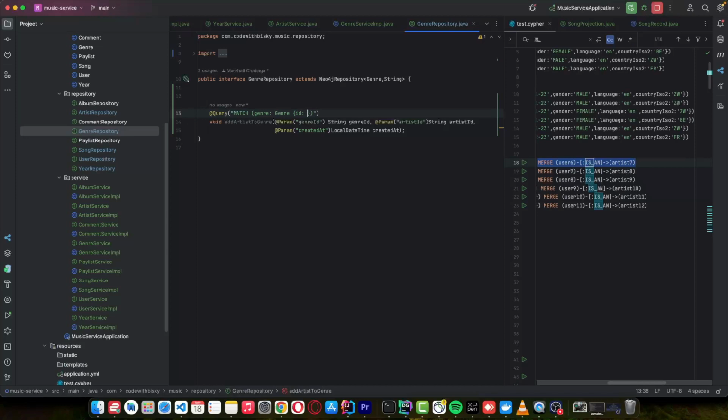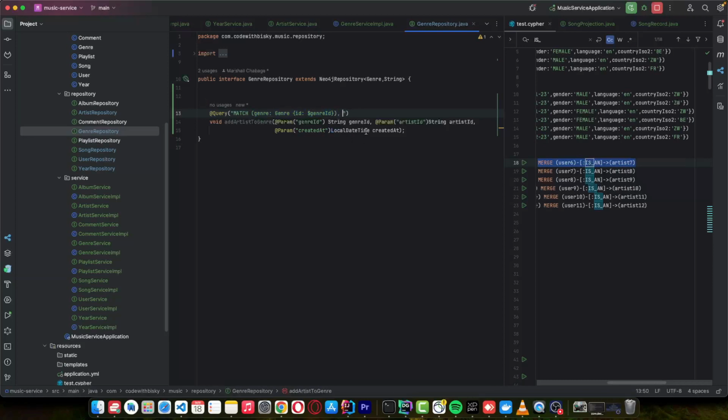For this, it's going to be $genreId, and we also want to match, so we put a comma. For matching, we just want to do this.